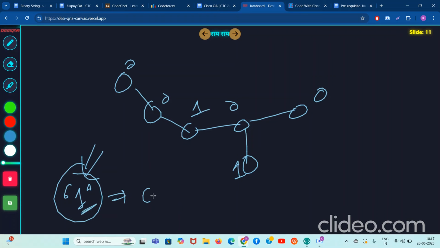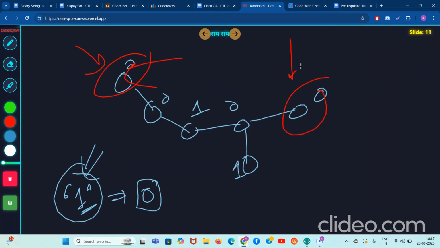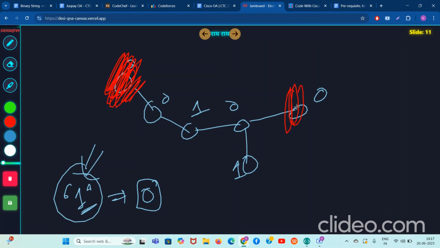1 means you don't need 0. You never need to visit a path which is having 0 at a leaf. So can you see leaf here? 0, 0. Why do we need to travel this? We need 1, so that's why I deleted these first. So the tree can get smaller. I deleted this.